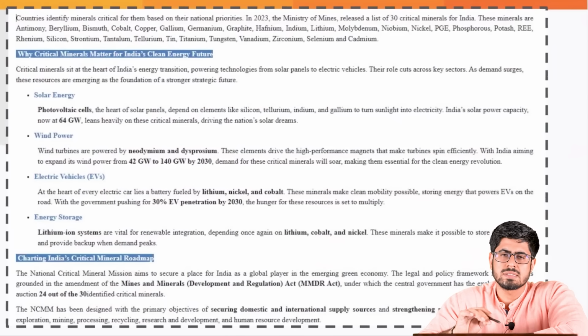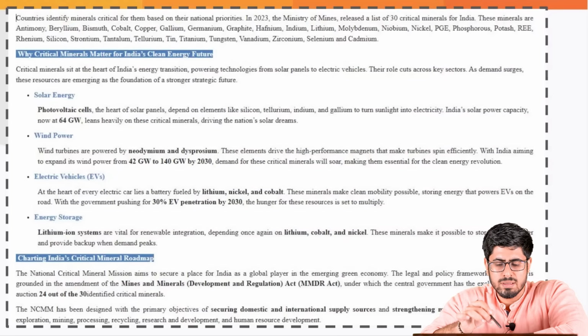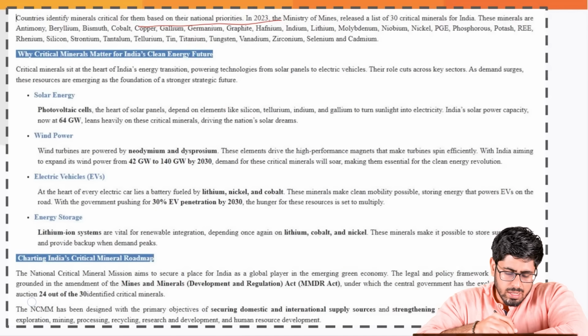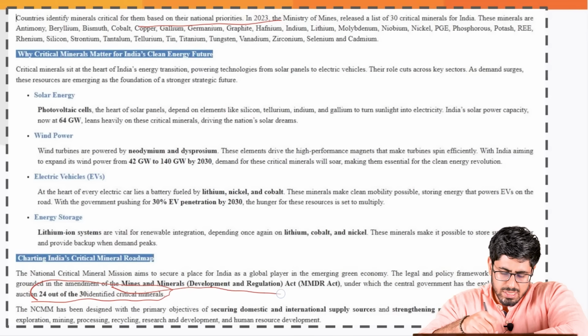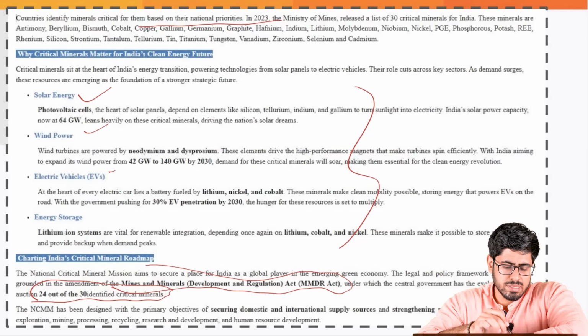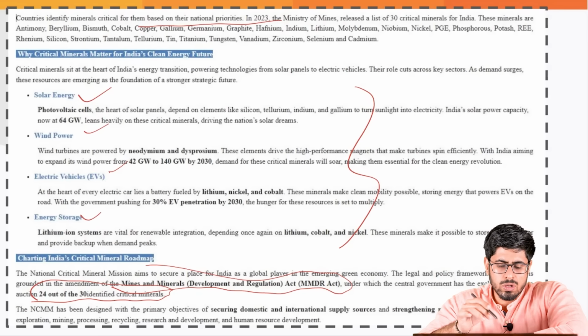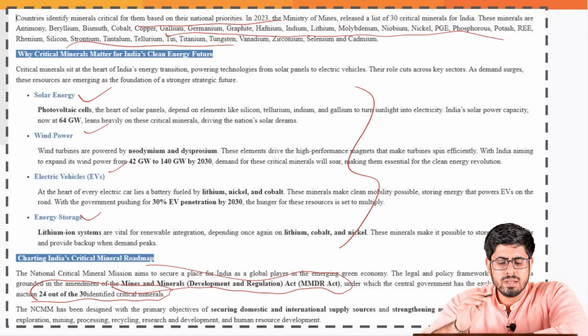These are also certain facts that are important for our prelims. The Ministry of Mines of India has actually classified 30 minerals as national critical minerals. Out of these 30 minerals, 24 are regulated by the central government, which are now being mentioned in the MMDR Act. They are critical for all these sources of energy, for example, solar energy, wind energy, electric vehicles, energy storage, all of them are critical. You can have a brief idea of their names so that if a prelims type question comes on the critical minerals or the minor minerals, you should be able to eliminate other options.